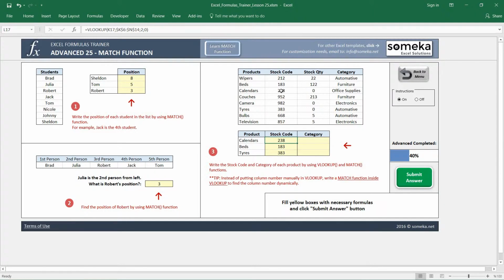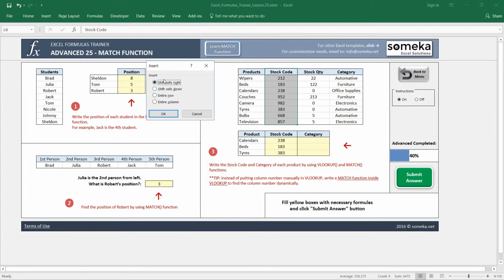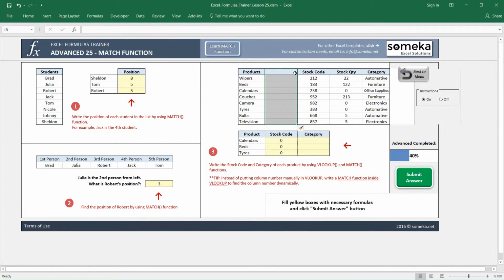That's good, but for example, you may have these kinds of cases. You have prepared your area, you have prepared your source data, then you wrote your formulas. After some time, you wanted to add something here. Let's say you wanted to shift these cells right and add something here. As you see, stock codes are now 0, because you said that I am going to take the second column. This is static. This is not changing as our region changes. We don't want to take this risk if we are making a complex spreadsheet.